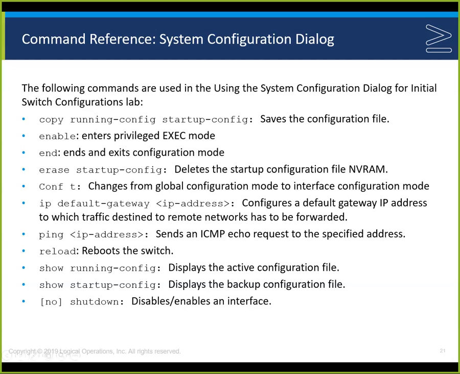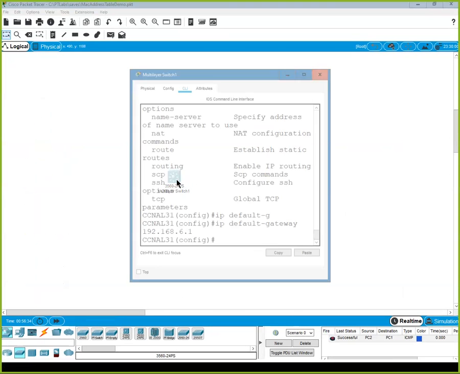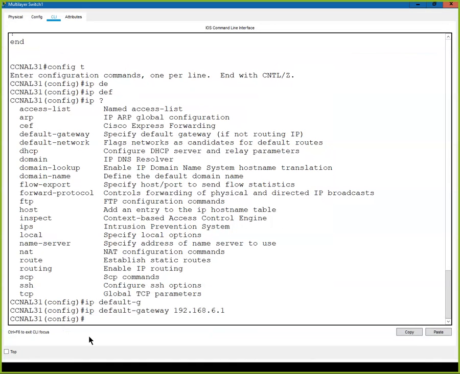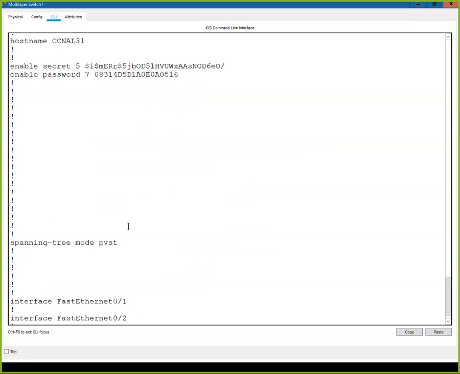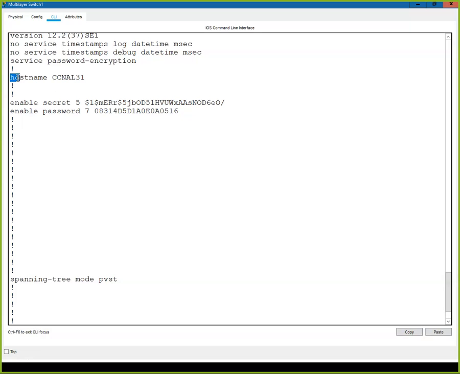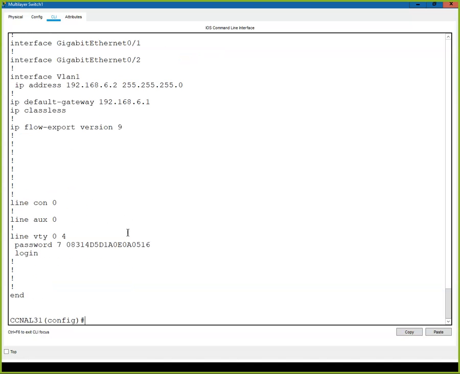If you want to undo something, let's do a do show run, and let's say the host name here. What I can do is copy it, go down here, do a no, and then paste it.